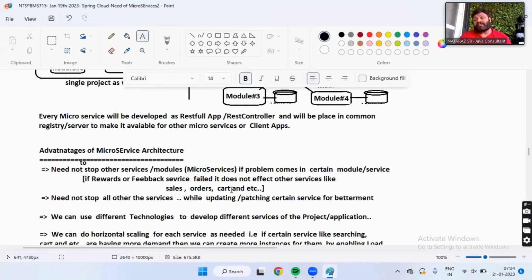Is it not very interesting, Babu? Earlier, in Flipkart, if some problem came in the feedback service, in order to fix it, we needed to stop the entire application. Now that headache is gone.